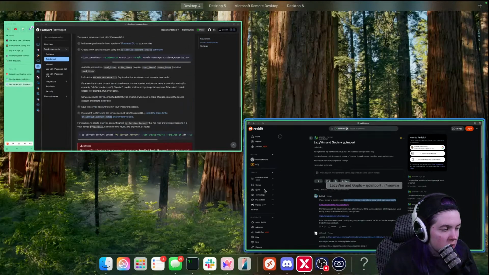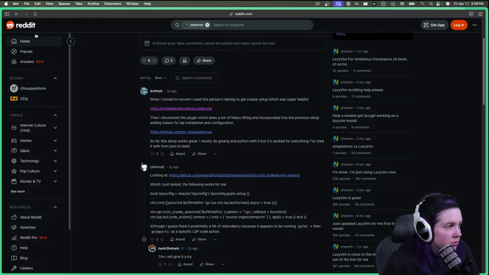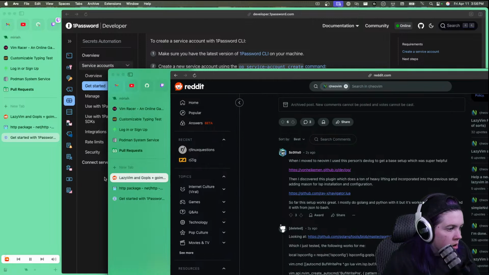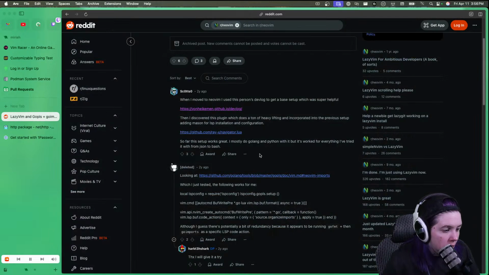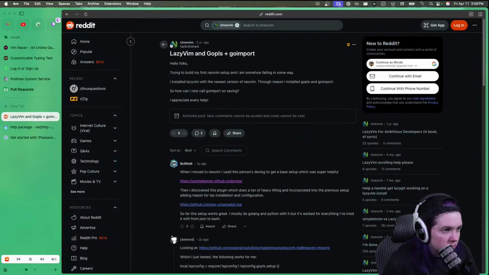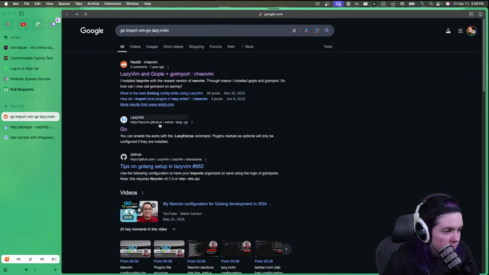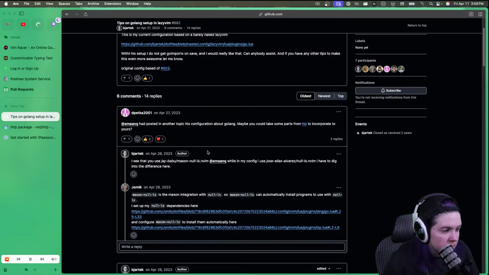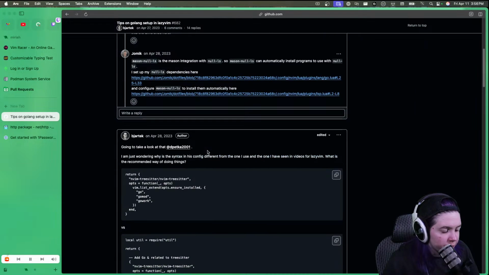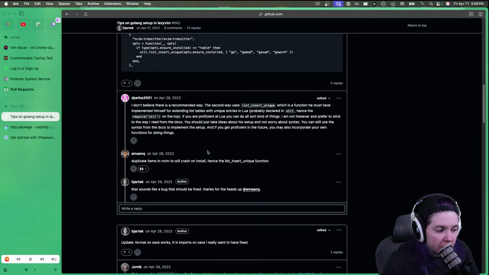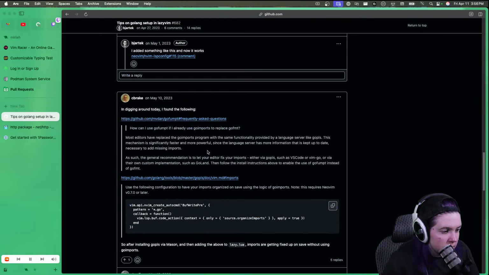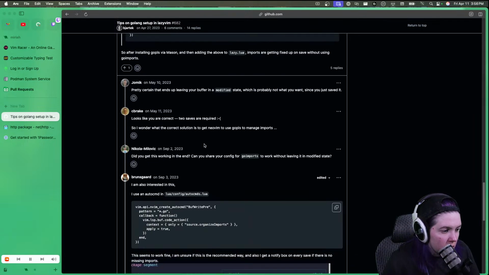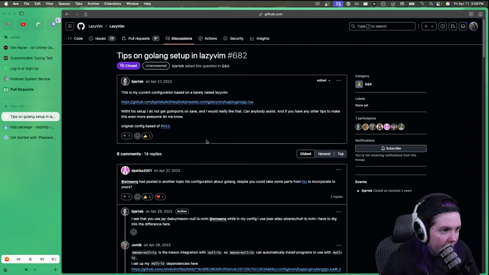Like, I'm using a plugin manager. Also, why does this default to new Windows? Why is it duplicating everything? I don't care about Tracer. I want Vim Go.